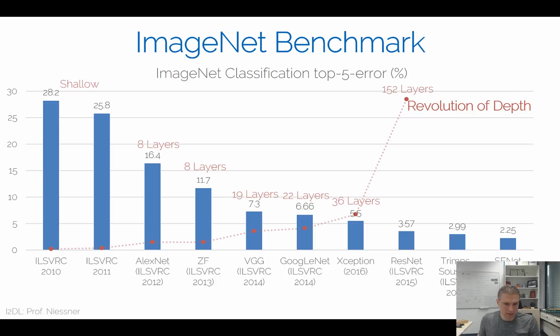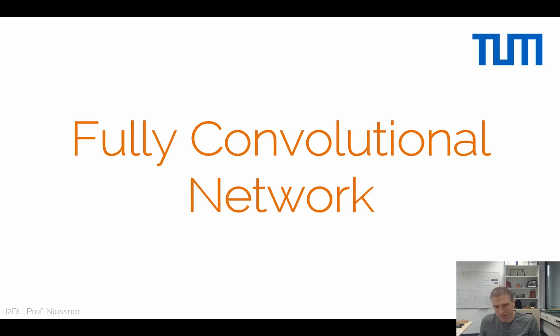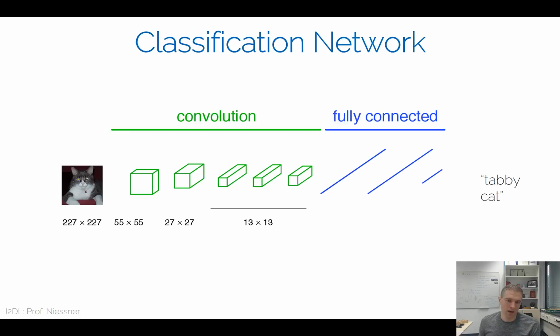And now I wanted to talk about one thing I already hinted a little bit at. I wanted to talk about these fully convolutional networks. The idea is basically, let's say we have a standard network here. This is what we have seen so far. We have an input, we have convolutions, a bit of pooling sometimes, and at the end of the day, we have a fully connected part, which has a lot of parameters, right? But we need it in order to map our convolutional output back to our classification score functions, right?